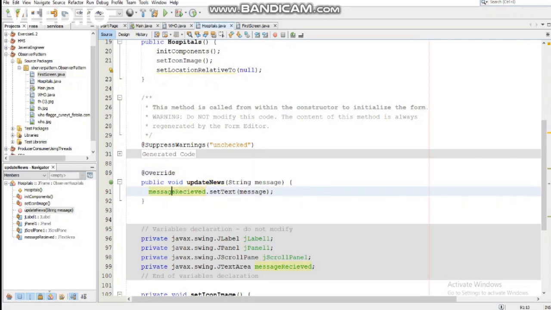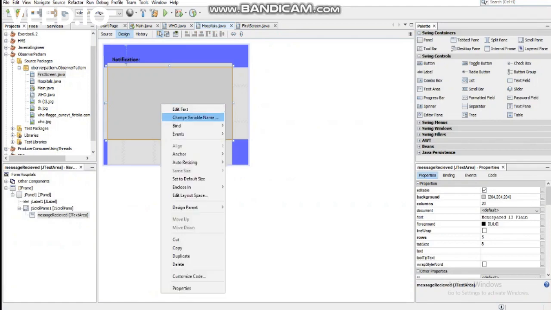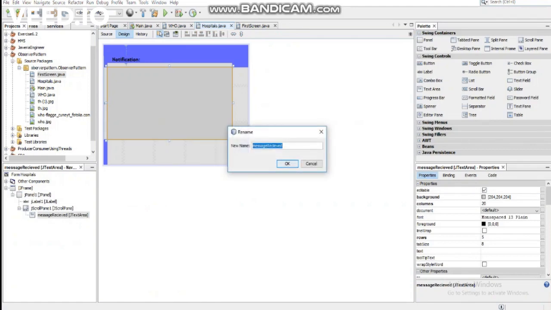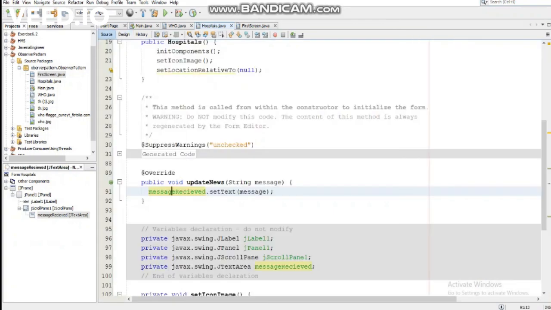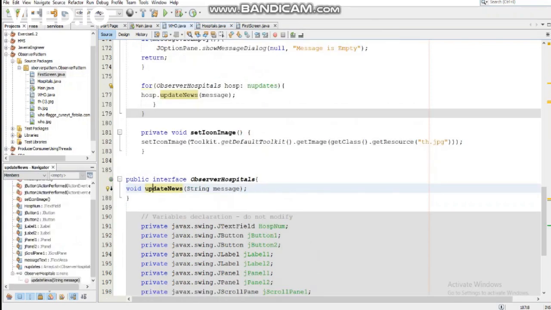Here message received is the name of this text field. The text field message received will set text equal to the message that it will receive from the observable class when this method is called.